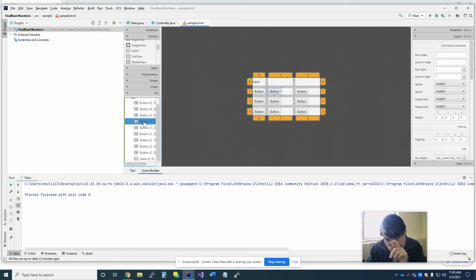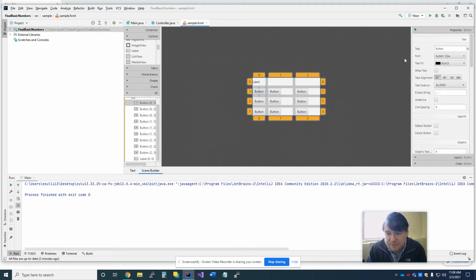Okay, so now that I've put these buttons here, what can I do with them? Well, what I wanted was for each of these buttons to actually have a 1, 2, 3, like in a calculator, 4, 5, 6, 7, 8, 9. So I'm going to go up under properties, and you can see that there's a text field here. I've clicked on the first button, and I'm going to change it from button to 1, and you can see that changes to a 1. All right, I'm going to click on this guy and change him to 2. And then I'm going to click on this guy and change him to 3. And I'm going to walk my way through all of these until I get all of that labeled.